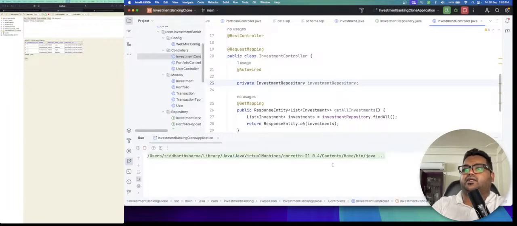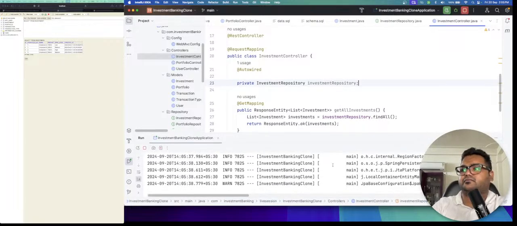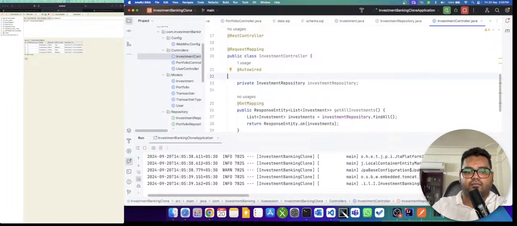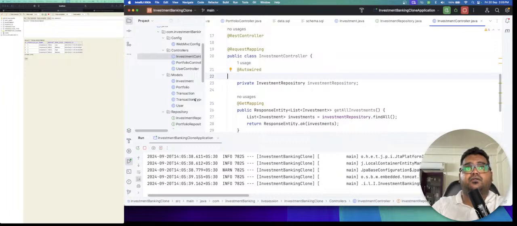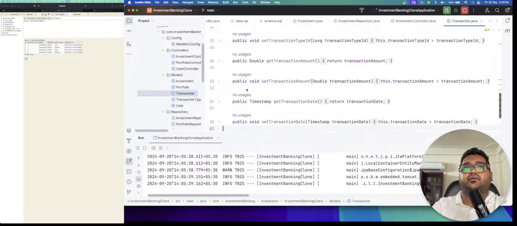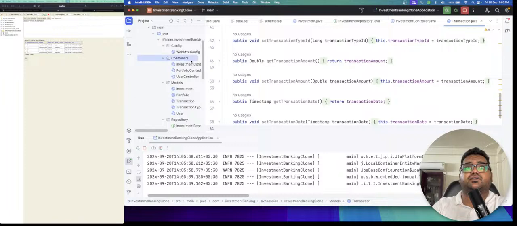Yeah. So we have got transaction type, transaction controller.